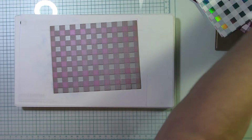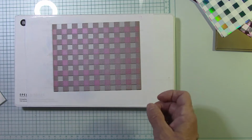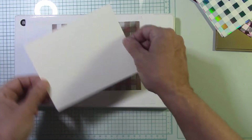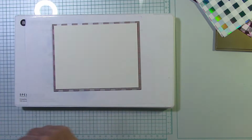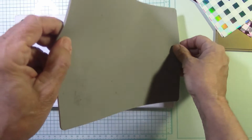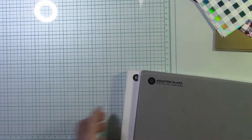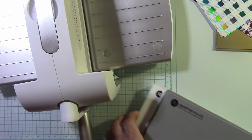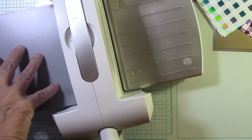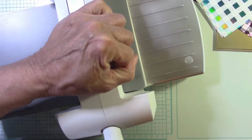All right, now, let's go ahead and get our paper here. I'm just using some watercolor paper. Okay, I'm going to kind of square that up. And I'm going to place this. Now, you be careful. Don't smudge it. It would look cute askew, though, too, right? I'm going to put that right there. Okay. And I'm going to place my E-mat. The way that I found the best way to do this is start at the top and let it fall into place. And then I'll put my D on top. Okay. I'm going to move that to the side. Let's see how we go on this. I've got my sandwich. Hopefully, the problem with this is the shifting. If there's shifting, see with the BetterPress, there is a magnet. So now we're going to go through, we're going to roll through.